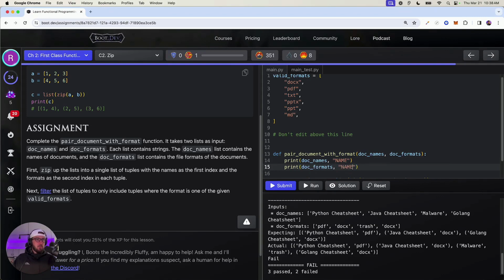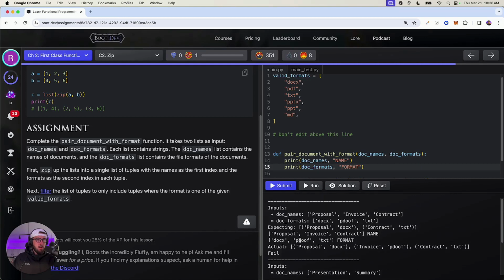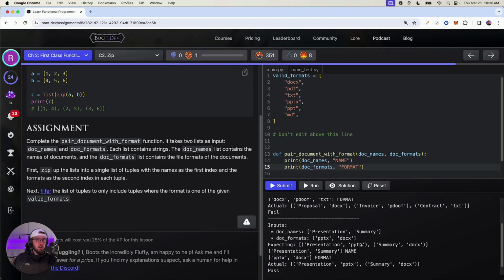So I'm just going to see the data real quick. So we have the names and the formats. So name, summary, boom, boom, boom. So that works for that one. But what about this where we have 1, 2, 3, 1, 2, 3? Oh, that should still work, right? Why is it not working?